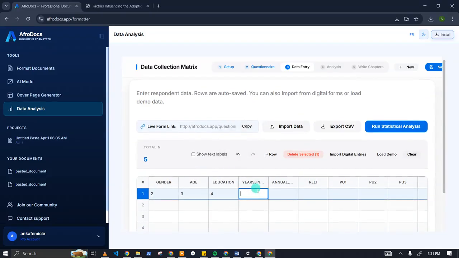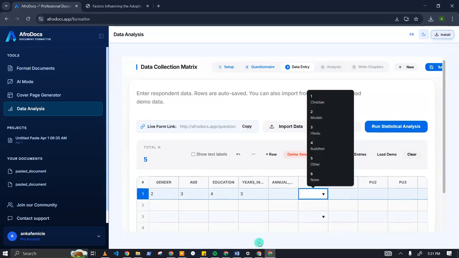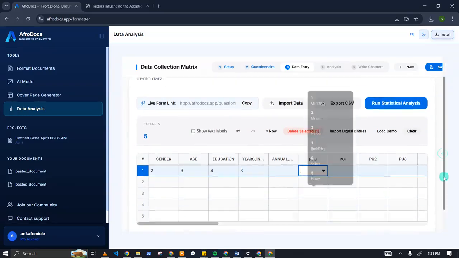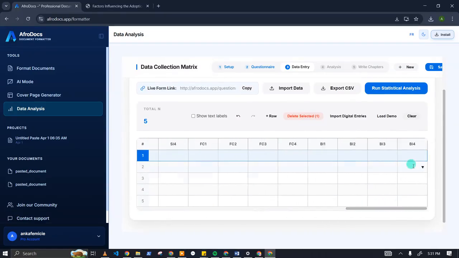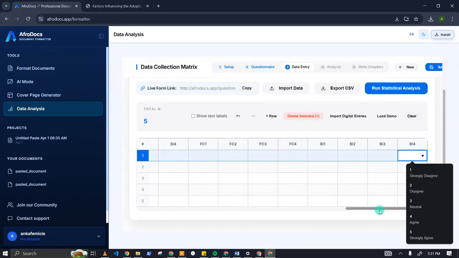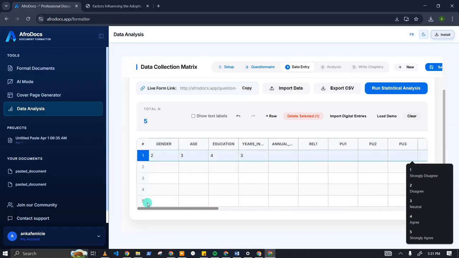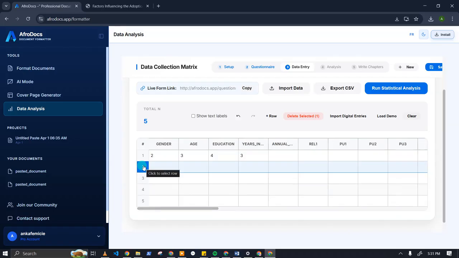Just look at the responses from your respondents and fill it out just like that, and make sure you do just like that till you reach the end, right? So that's how you fill it till you reach the end here. Make sure you fill all the data for all the questions. So if you have 30 questionnaires, that means the second respondent will take this row, the third respondent will take this.